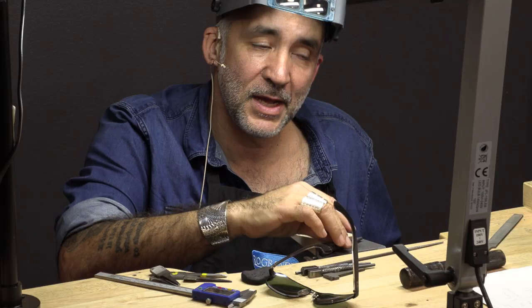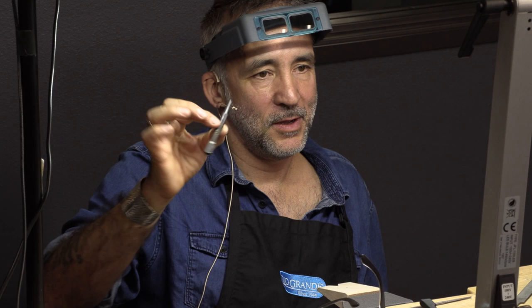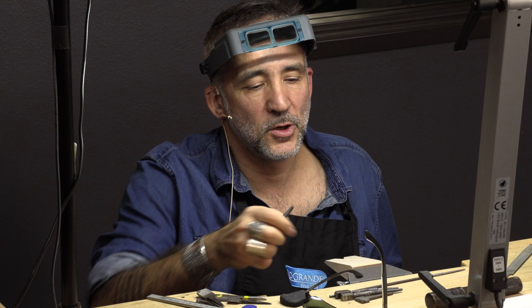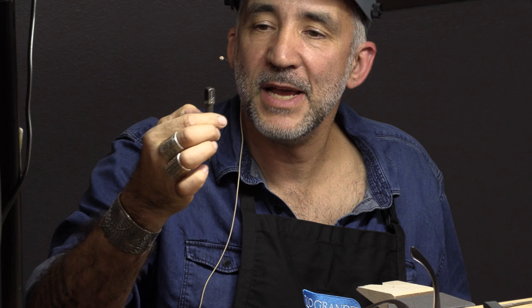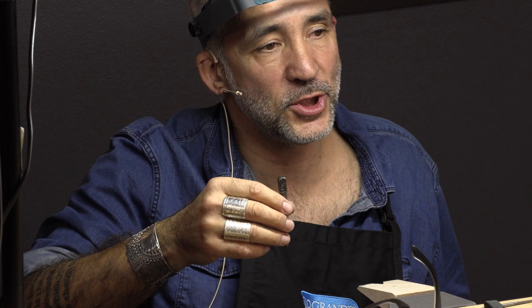What I like - and Norbert used them also - is to use old tools. I find the steel for stamps is really the best. Any old tools can be transformed into stamps. So those are nail sets, used to set the nail into the wood. Those have been annealed. What I did is I cut off part of it. What I like about those is they're made to actually push in, so they really work well and they really push into the metal very fast. I find that they make some of the best stamps.